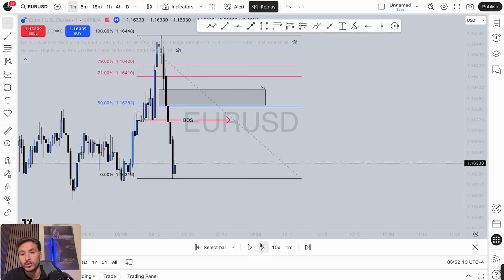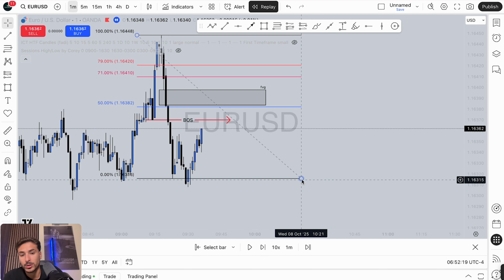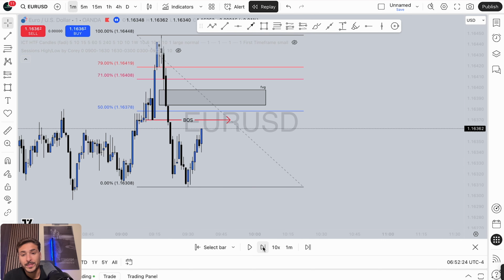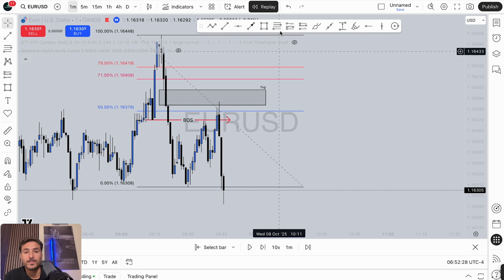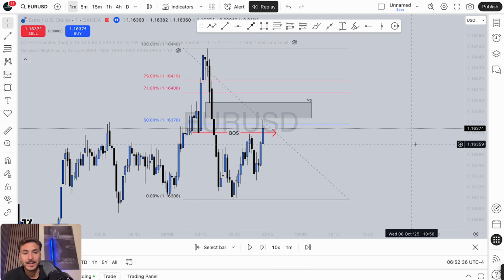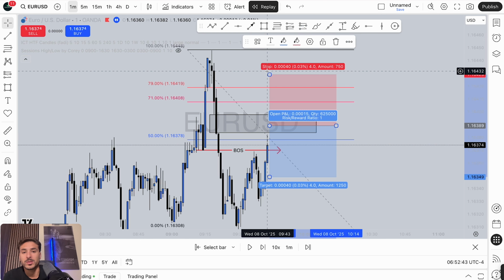So then what we can do is wait for a retracement. So it's a break and retest. As long as this drops lower, then you take the fib tool as low as the trading range, and then we simply wait until price gets into this area. There we go. So let me just go back a few bars here. Now we want price to enter into this fair value gap for us to take a position, because it's a break and retest. So then we place our position right here.